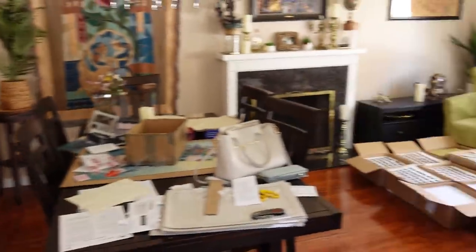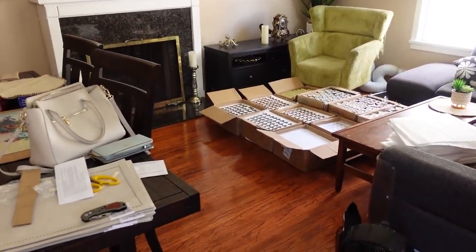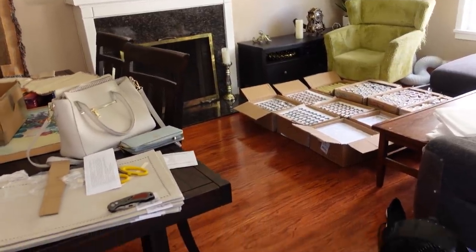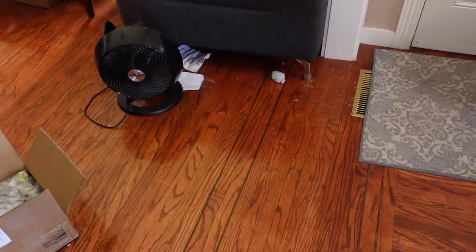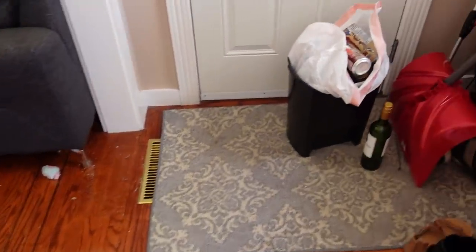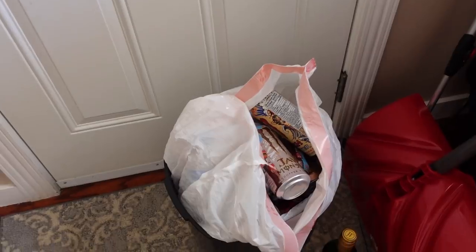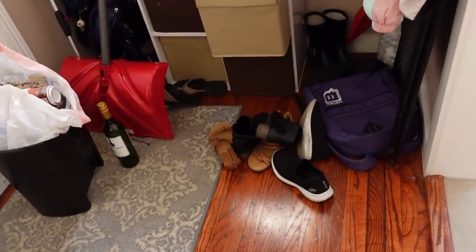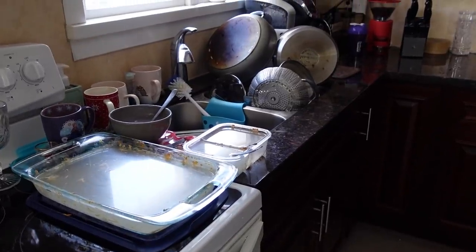Now this is just the product I was laying out, just to see it all laid out. That's technically not part of the mess, but they're just little things. Like there, we got crumbs here that need to be swept up because there was stuff covering that till I just moved it. Got all these cans, gotta take those out. Just look at me being lazy with my shoes. What is that?